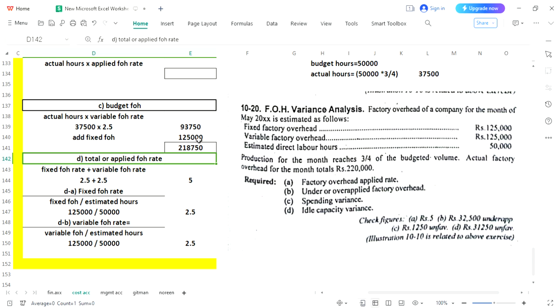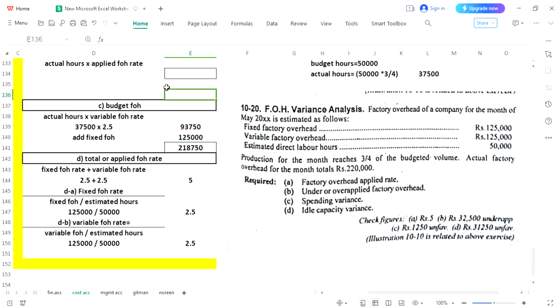So in this way you have calculated your budget FOH, which is 218,750. All right, so budget FOH is calculated.